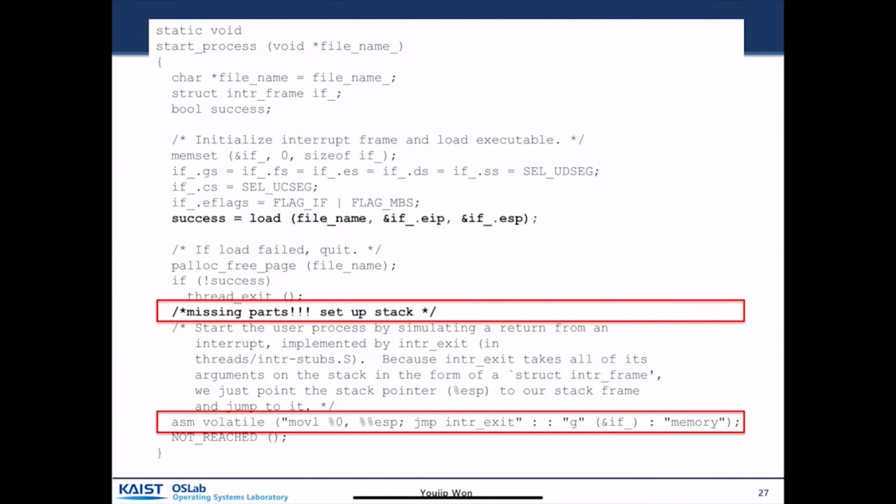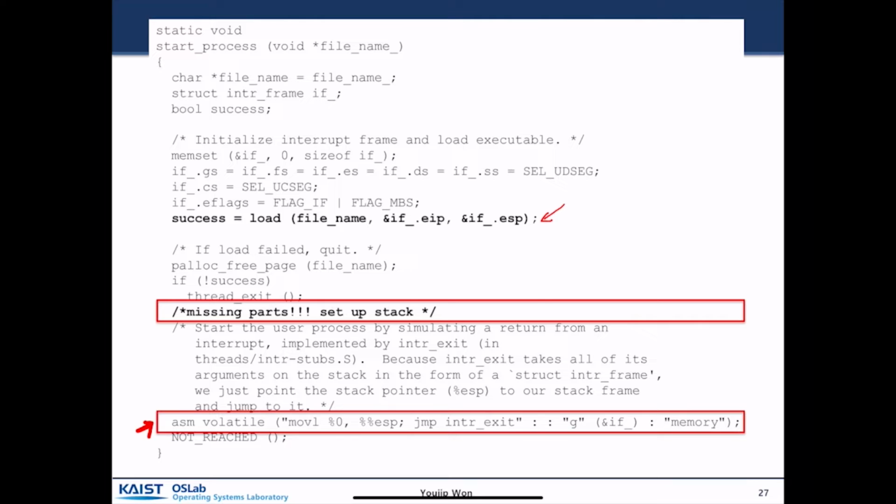Okay, that's it. This is the body of the start process, and I'm going to explain the details a little bit. So first, here you load the file into memory, and then at the start process, you get out of the kernel, go into user mode, and start executing whatever program is supposed to be executed.